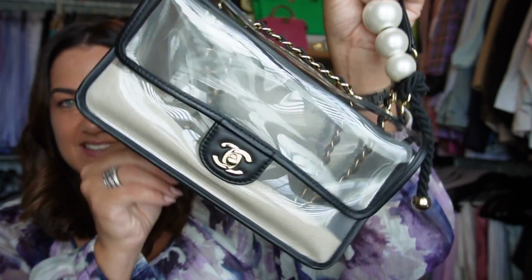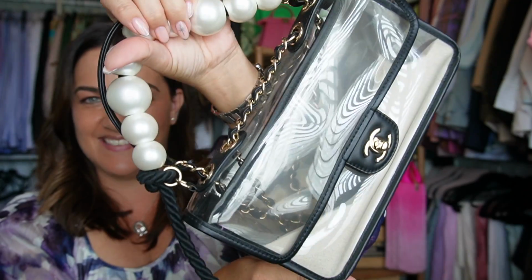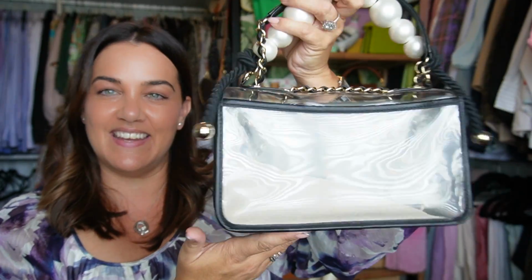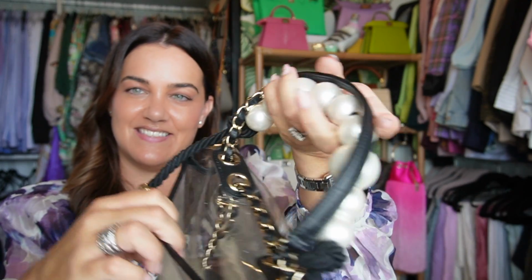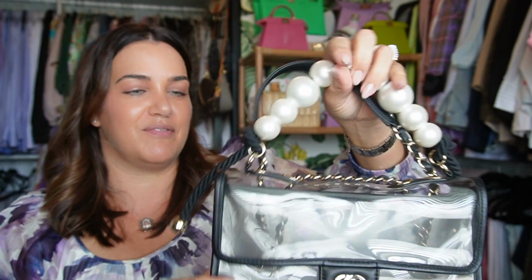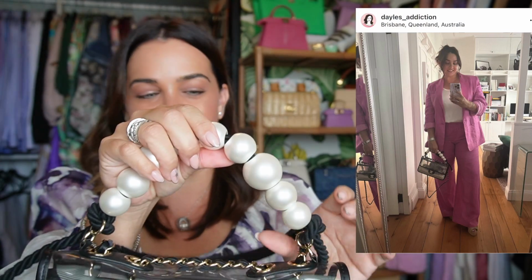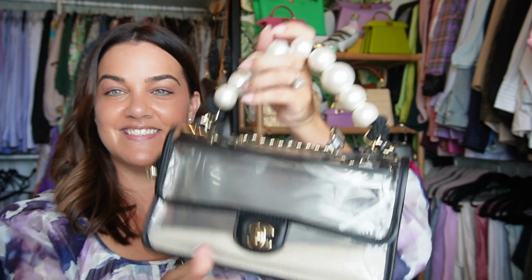It's the Chanel By the Sea collection, and it has the sands of Biarritz, well, that's what they tell you, inside of the bag. It is just glorious. It has this pocket on the back where you can pop your phone or bits and pieces. It's got this insane pearl beading top handle detail, and then it also has a strap for shoulder carry. I just like to leave that hanging down and use the top handle. You open the flap with the turn lock, and then inside it's one big open space. And it's so fun to put your things in and make it look like they're just poking out of the sand like little treasures.